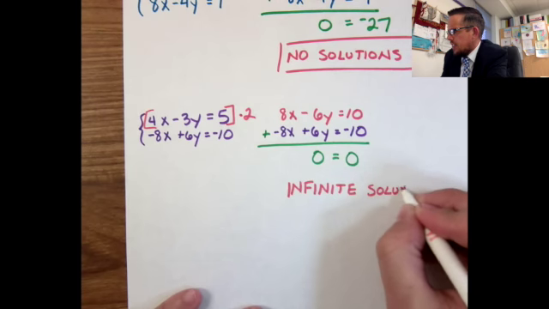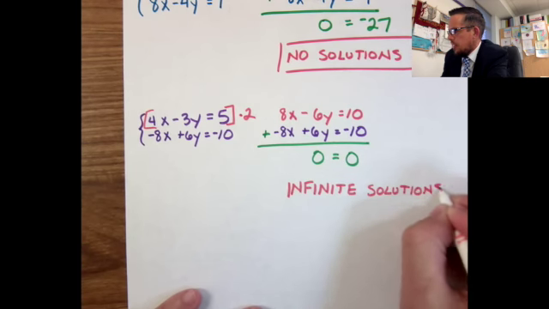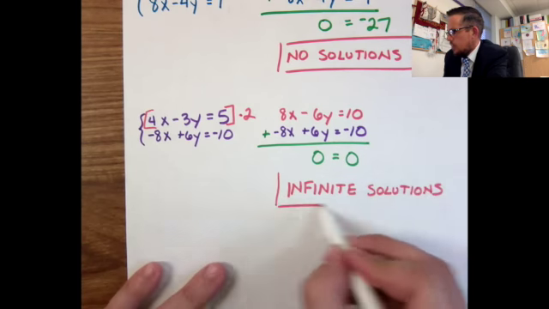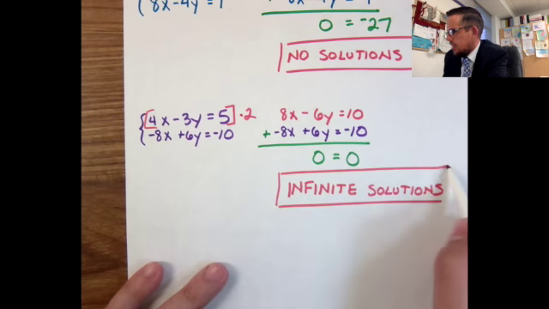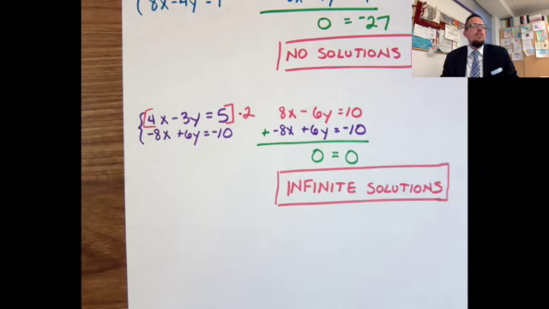It's hard for me to think of an example of addition where you end up with something besides 0 equals 0 and it's infinite solutions. Like, I can't think of a time when you come up with like 7 equals 7. Because if you've done it right, the x's and y's will completely eliminate and you'll have 0. So 0 equals 0. I can't think of a time when it wouldn't be that.